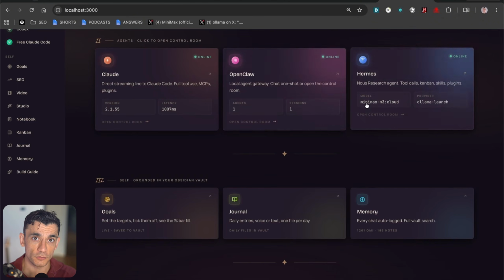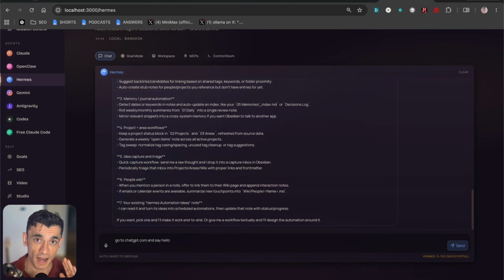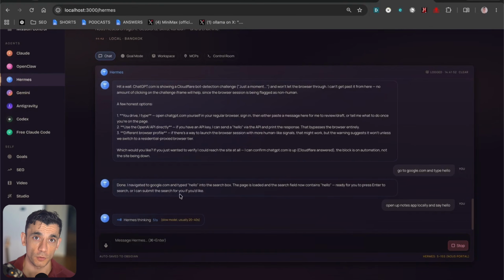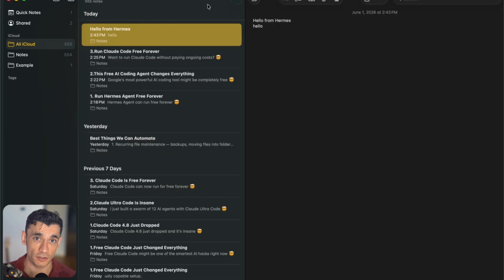So here's what I'd actually do first. Connect M3 to Hermes with that one move and give it one small real job. Maybe have it organize a folder, maybe pull together a quick web report, maybe draft a batch of content. Watch how it works on its own. And then once you trust it, hand it something bigger.